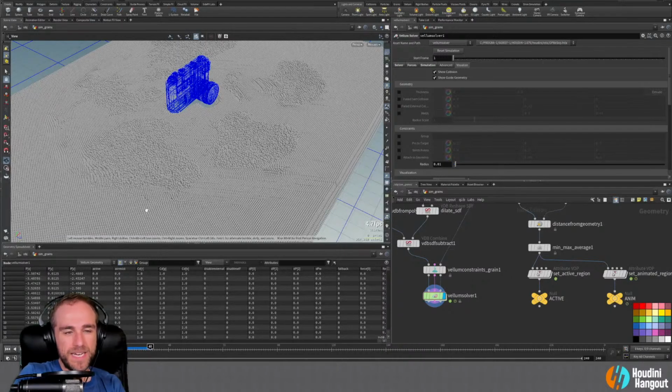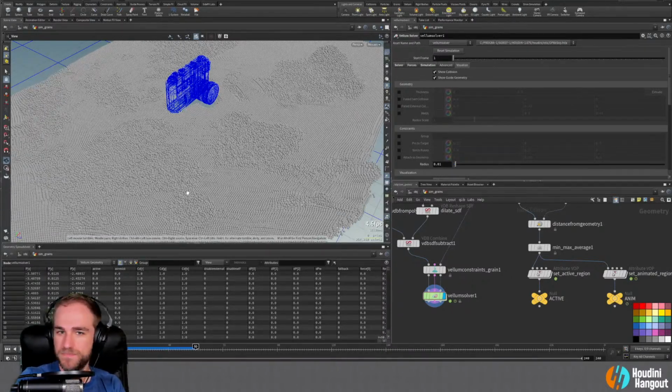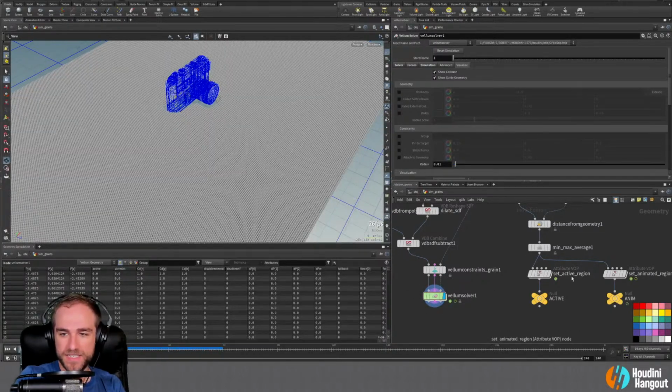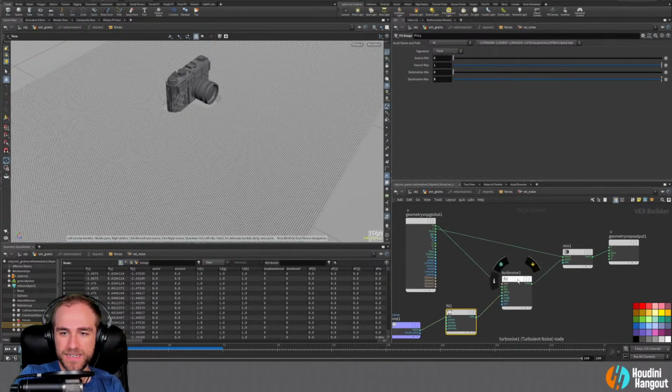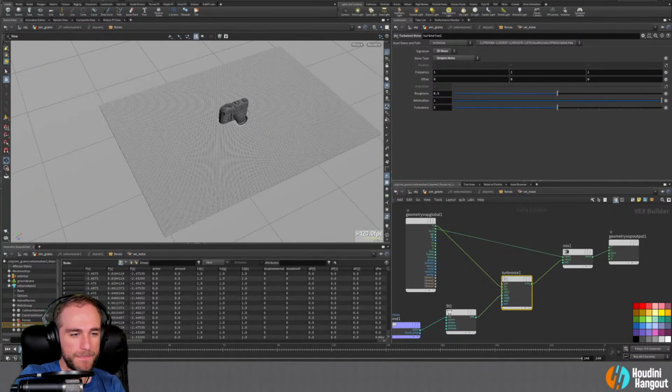So you can see that that's obviously pushing it around as well. We probably need to tweak that a little bit to get some better noise in there. Oh, right, that's alligator noise. Let's do simplex. That's probably better. Sure, let's give that a shot.